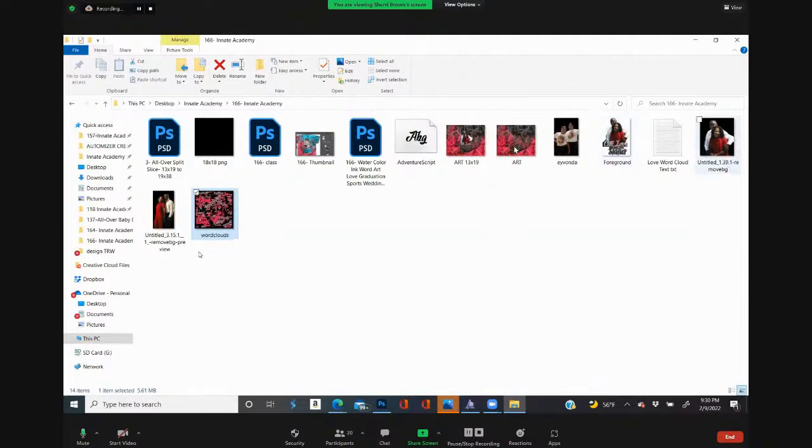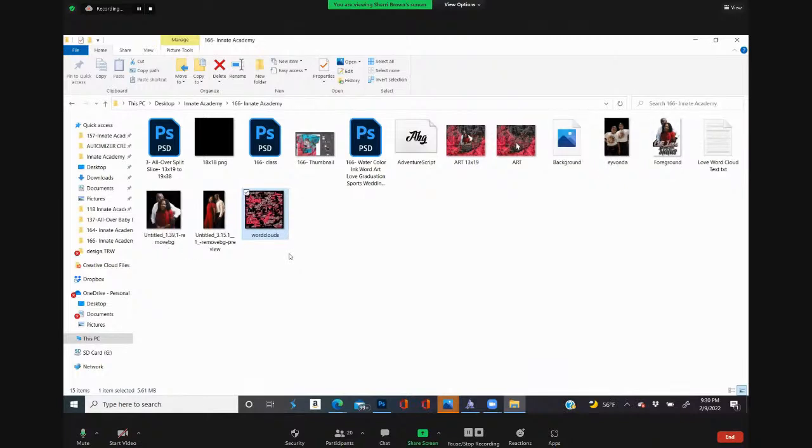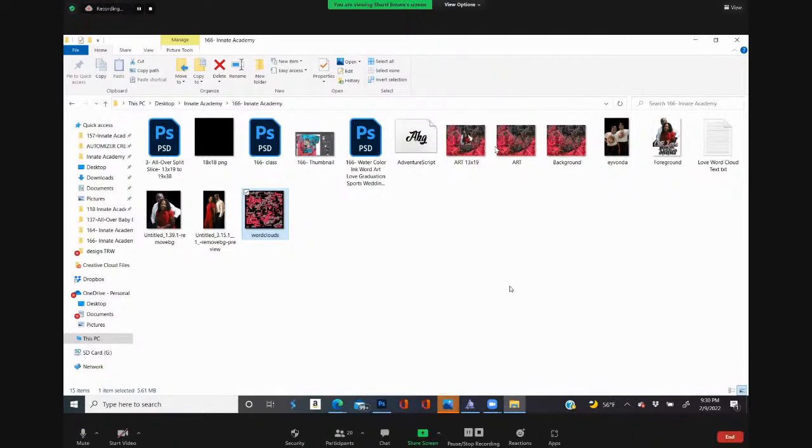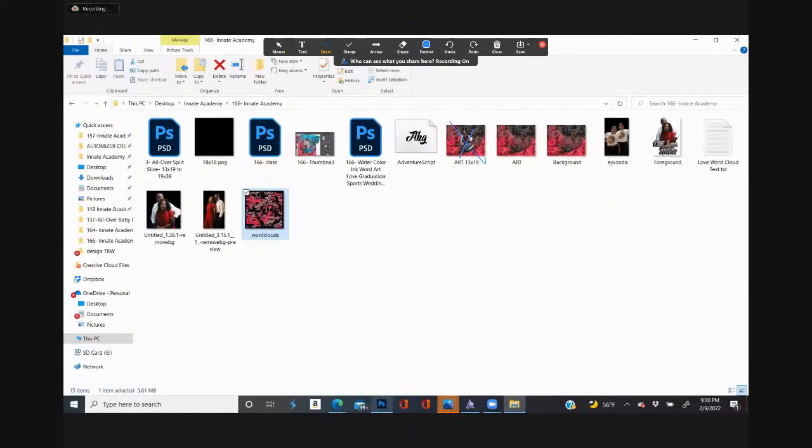Okay, so what happened was when you did the original art, you must not have had the foreground turned on, because see how on your art it looks the same as your background? That's because your foreground was turned off. But we're not going to use that, like if you're importing that into your split template and it's already in your all over file format. So your art 13 by 19 is incorrect as well. So let's do this. The one that says art, let's delete the art that says 13 by 19. Just take this one right here and delete that because that's incorrect.